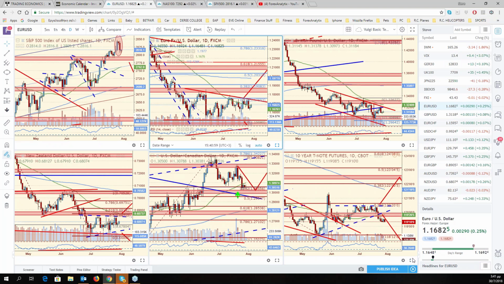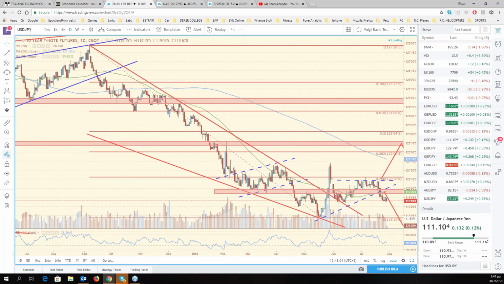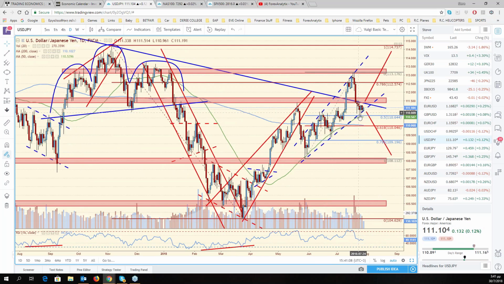Now let's have a look at what the USD yen is doing, because the USD yen is definitely looking quite heavy. The move lower on the shorter time frames looks somewhat impulsive. So it makes me believe that there might be at least one more leg to the downside. On the other hand, the pair is barely holding this ascending trend line, which I'm paying attention to at the moment. So I would probably favor one more leg to the downside, but I want to see this intermittent ascending trend line break first.